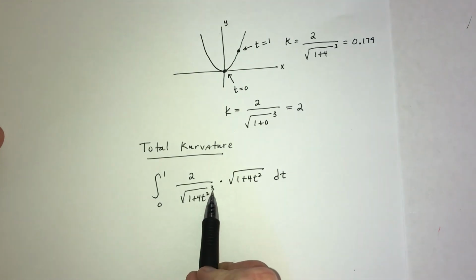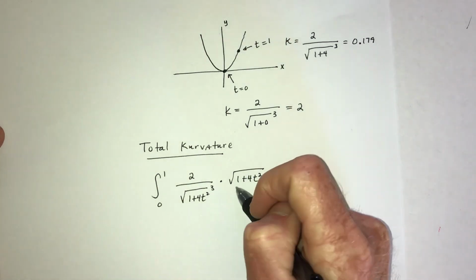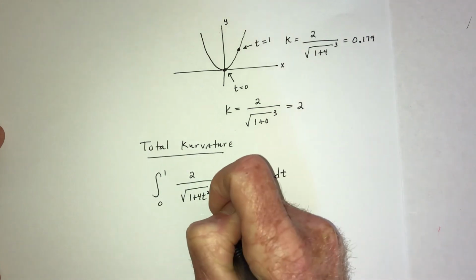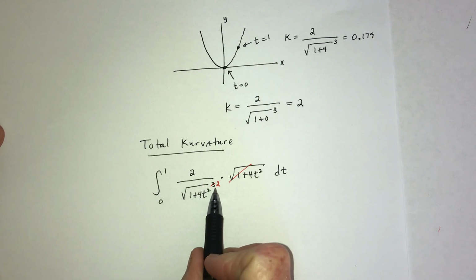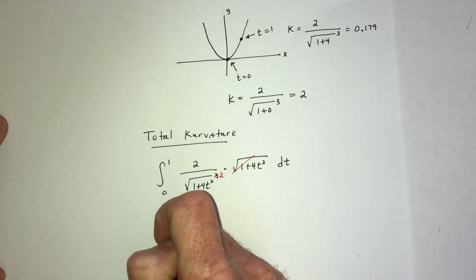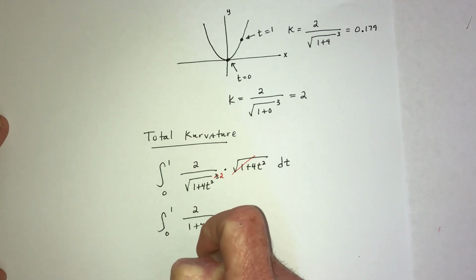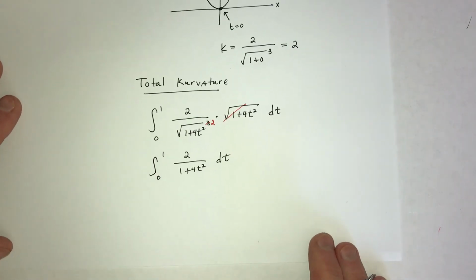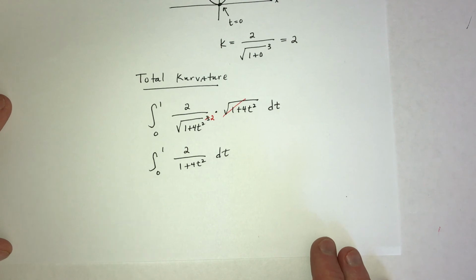So this says it's got 3 of them right there. This has 1 of them. So that means that, hold on, it's a job for the red pen, that one of these square roots can cancel one of these, but there would still be 2 down there. Which means this square and that square root cancel each other out. And then we need to integrate. Do you know what the antiderivative is? It's going to be tangent inverse.